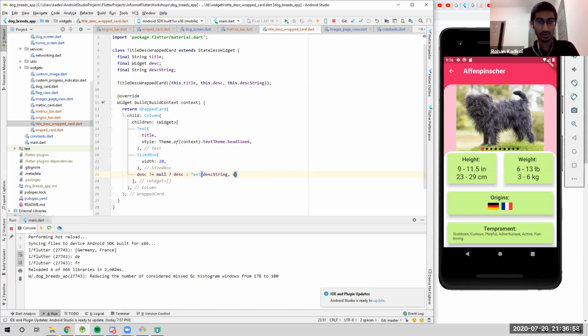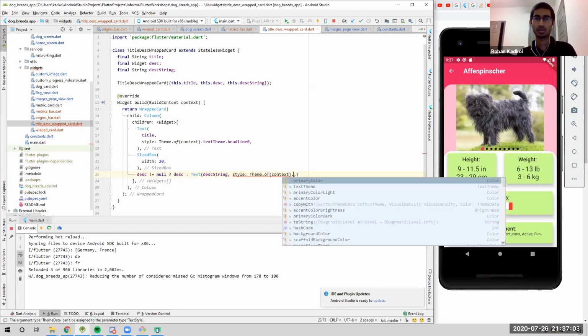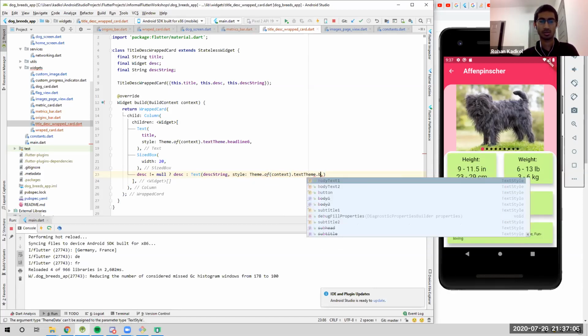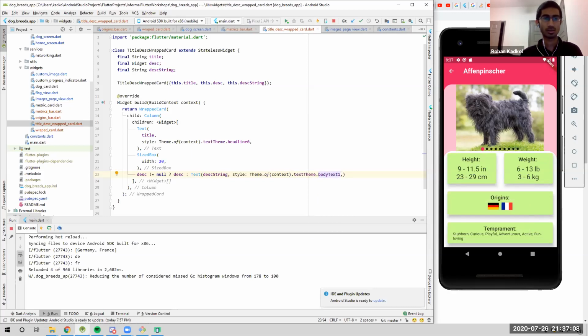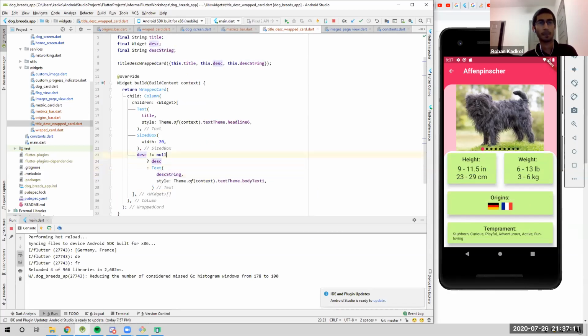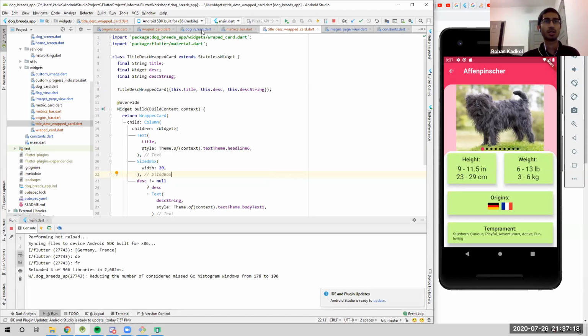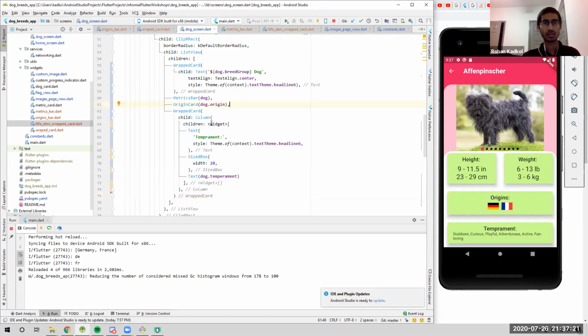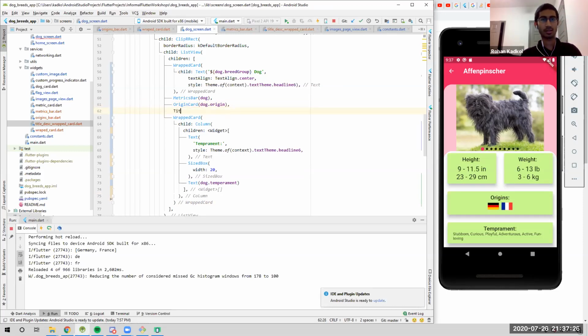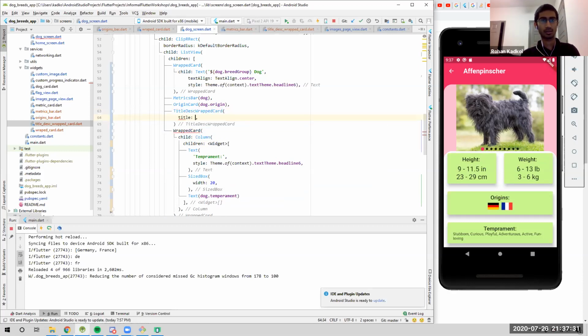And the style will be Theme.of(context).textTheme.headline4, Control Alt L. So now we have this TitleDesc WrapCard. Now we can go back to our DogScreen, and here we have this temperament thing. We can change this to a TitleDescWrapCard that takes in a title, temperament.